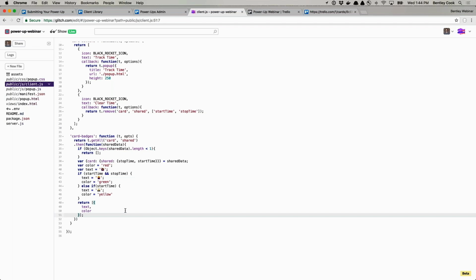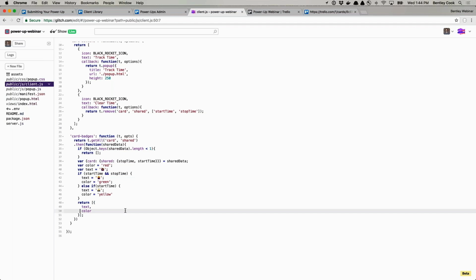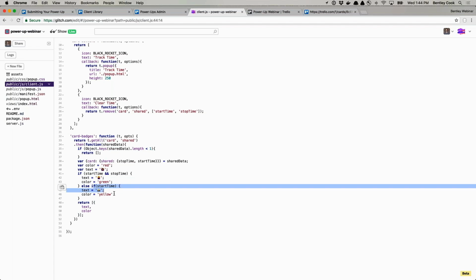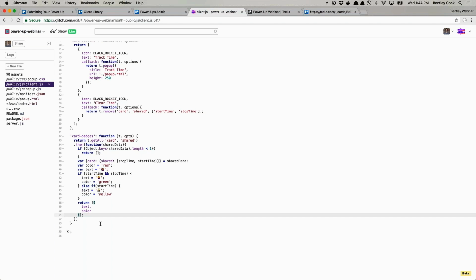You can imagine how easy it would be to take this and extend it a little bit further, where you show some context. Maybe if the card is underway, so it only has a start time, you could add another badge that displays how long the card has been worked on. You could do some filtering here and say, hey, this has been underway for 3 days. Let's add an extra special warning badge. So you have all kinds of opportunities to play around and really build a power-up that allows you and your team to have the process that you want in Trello.